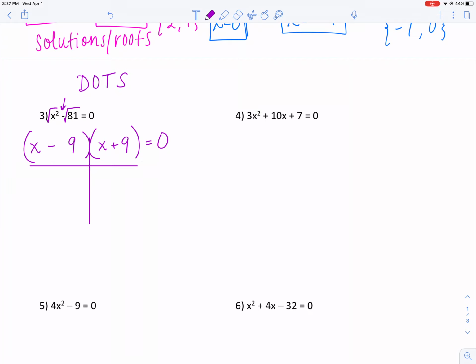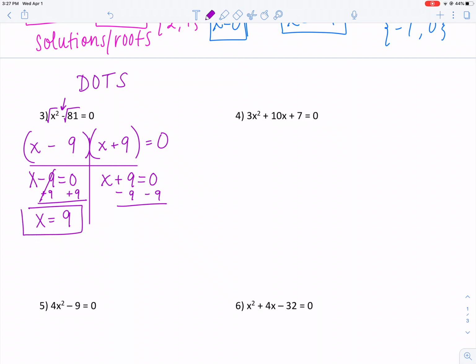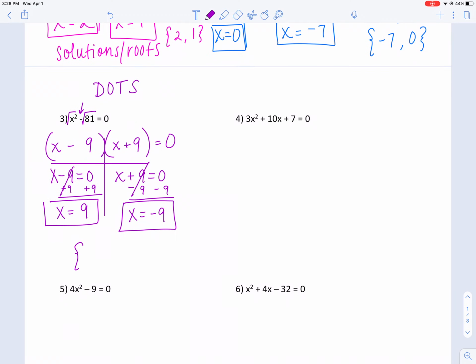Set up your T. Take x minus 9, x plus 9 equals 0. Again, when you do the inverse operation to move to the other side, I get x equals positive 9. Makes sense. If inside my factor was negative 9, my solution should be x equals 9. And here, on this side, 0 minus 9 will be negative 9. Inside my factor was positive 9, and it became negative 9. So your solution is, you could say 9 and negative 9. Some people like to just write plus and minus 9. Either one would be acceptable.